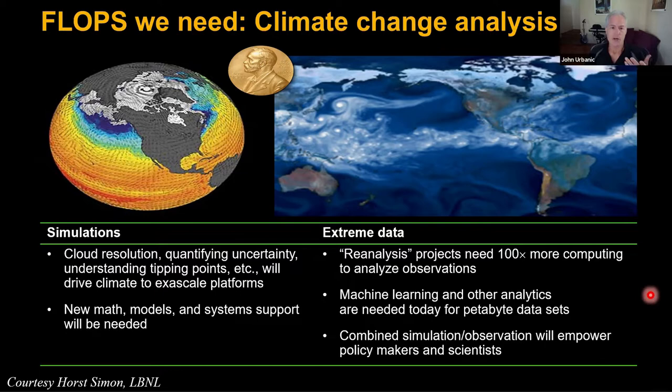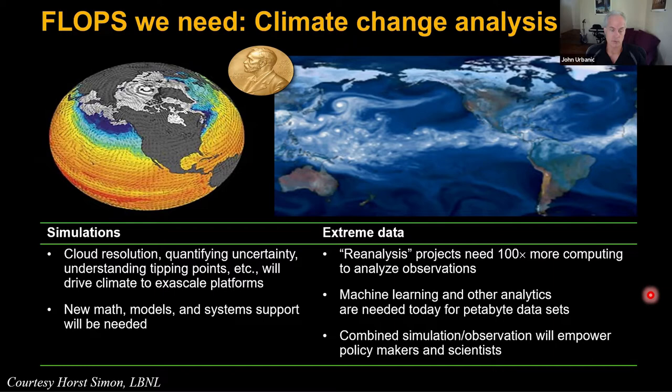I'll pick some obviously important ones like climate change analysis. Climate change analysis is basically like trying to do weather prediction, which is already a computationally difficult problem — but you're trying to do weather prediction over a period of decades, not just for your neighborhood but for the entire planet. Many of the world's largest computing platforms are, if not dedicated to climate modeling, have that as an extremely important application that they support.